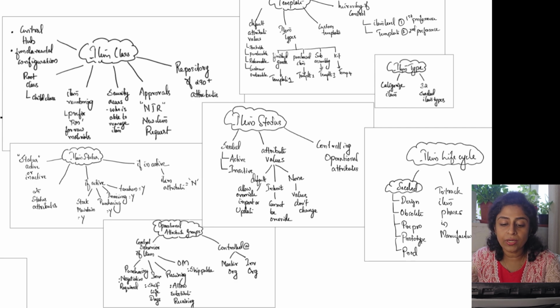The templates often work in tandem with item statuses, defaulting the item into the right initial state at the time of item creation. When you look at the whole picture, the item class provides the structure and governance. Templates accelerate the creation process. Item statuses enforce operational control, and lifecycle phases provide visibility into progression. Together, they create a cohesive system that ensures items are managed consistently throughout their life cycle.